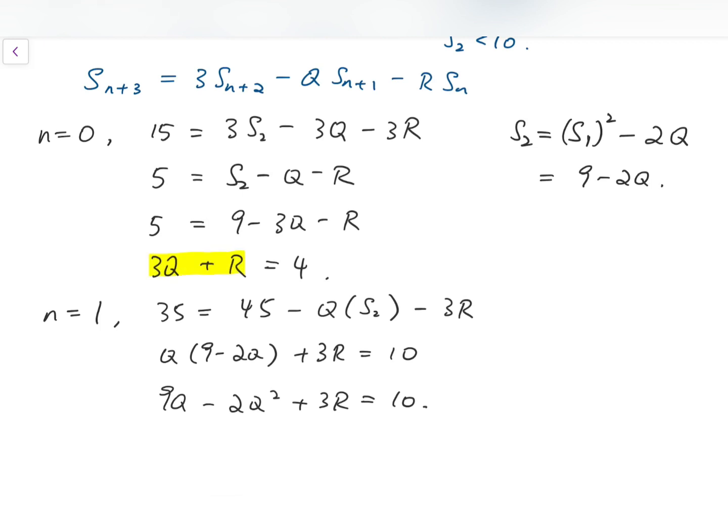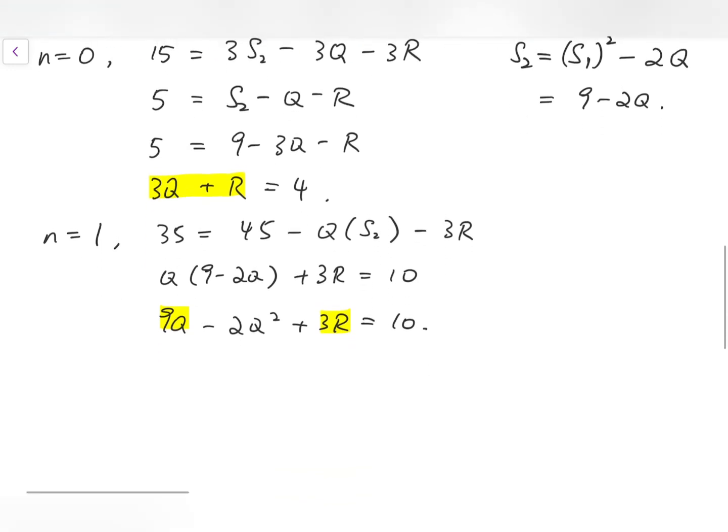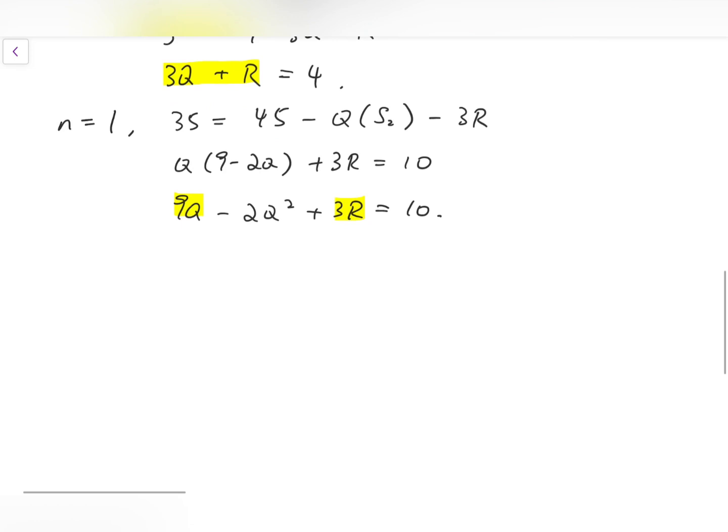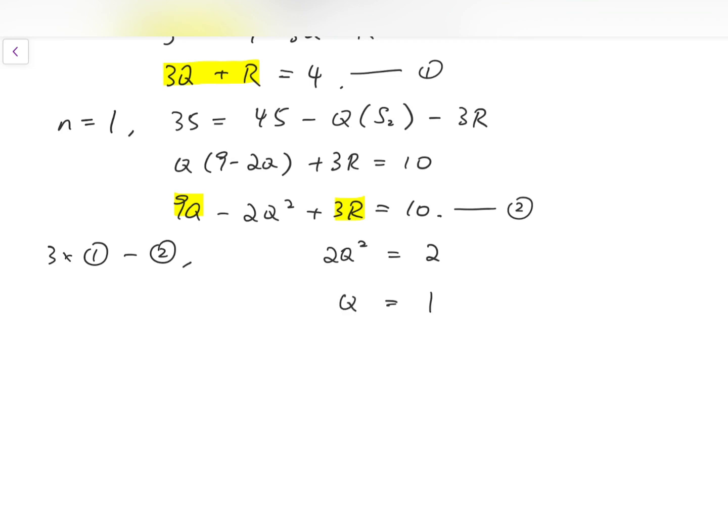And you may notice that for the first and the second equation, the labeled terms are actually multiples of one another. So you can just put the first equation into the second by multiplying the first equation by 3. So if I label them, I can just say multiply the first one by 3 and then minus the second one. I'll only get 2q squared remaining on the left, and for the right we have 2. So q either equals 1 or q equals minus 1.